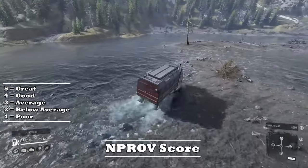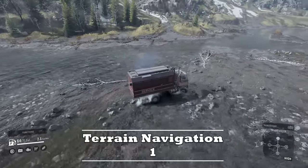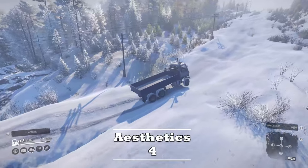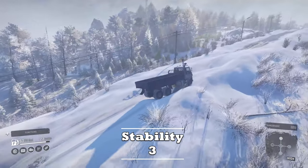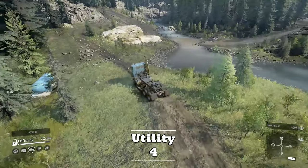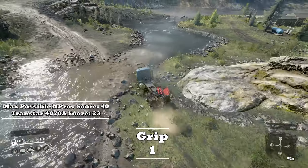Moving on to my personal ratings. For power, due to being stronger than a few trucks outside its class, I felt a 4 was fair. For terrain navigation, a rating of 1 — it's simply not made for heavy off-road scenarios, and without all-wheel drive and differential locking it's one of the harder vehicles to drive, especially for newer players. For aesthetics, I'm a fan of cab overs, so a 4 is good. Stability is average to above average. Its fuel consumption earns a 5. It can use most add-ons within its frame size. Very lightweight, no AWD, small tires, and sub-par ground clearance confirm the Transtar suffers in deep spots.